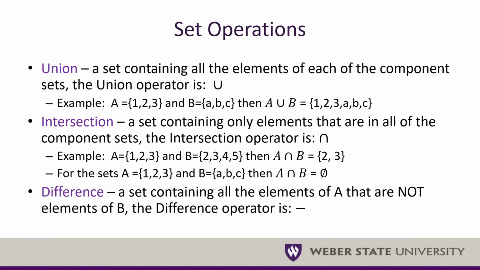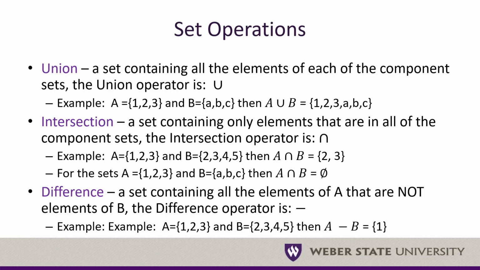The difference is those elements that are in one and not in the other. The difference operator is written with a minus sign. Here, for example, I have 1, 2, 3 and 2, 3, 4, 5. This would be the things in A that are not in B. And in this case, it just happens to be the only single element, 1.